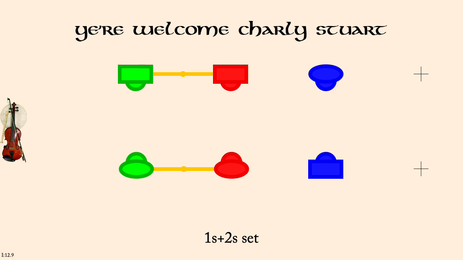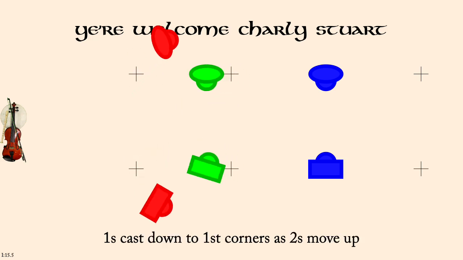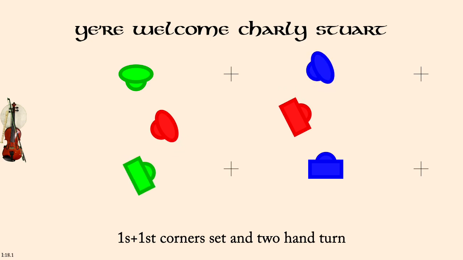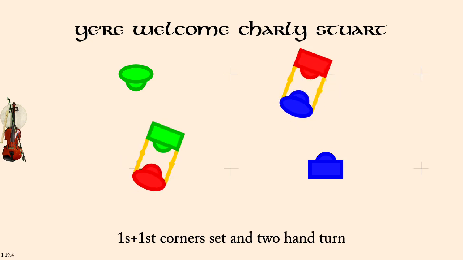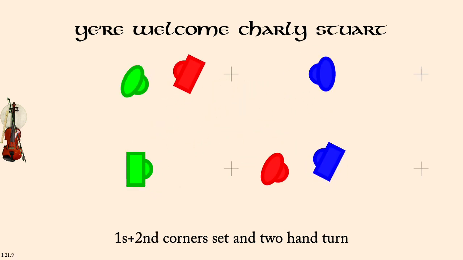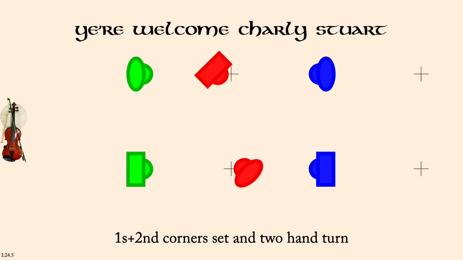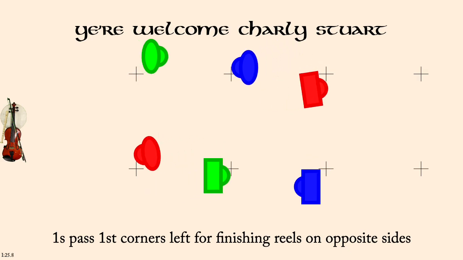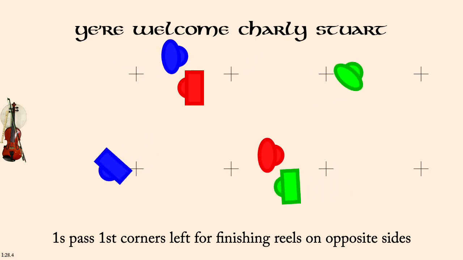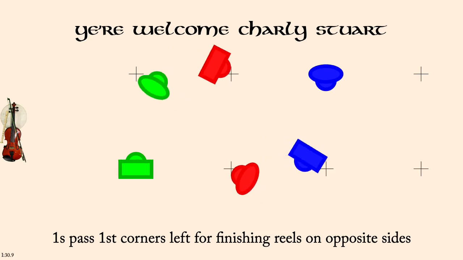And left hands back. Ones cast down to first corners as twos move up. Ones and first corners set and two hand turn. Ones and second corners set and two hand turn. Ones pass first corners left to start reels of three on opposite sides. Ones cross by right hand.